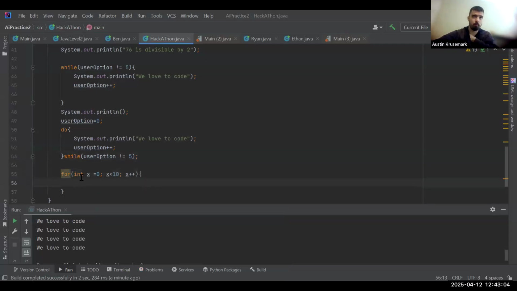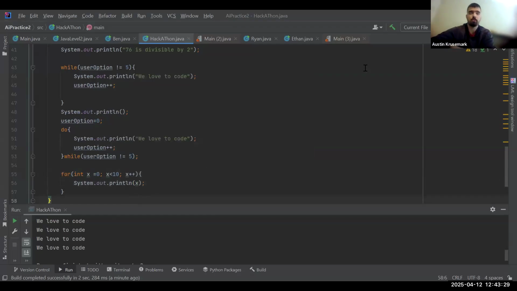Before the for loop does a thing, it sets up the initial value, which in this case is going to be x is equal to 0. Next it's going to check the condition. Is x less than 10? In this case it is less than 10 because it's currently 0. So it's going to run whatever we would want it to run, which in this case, let's just have it count up, just to keep it simple.